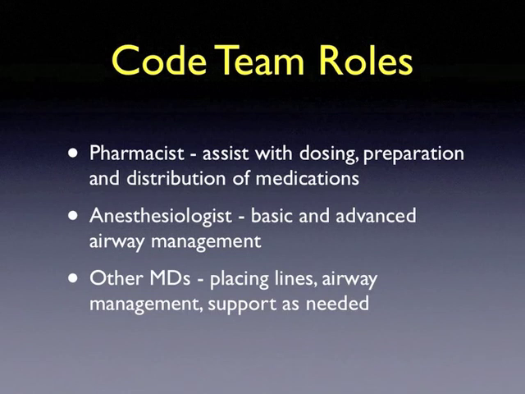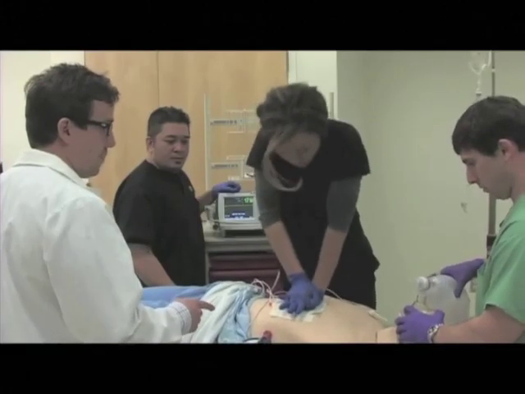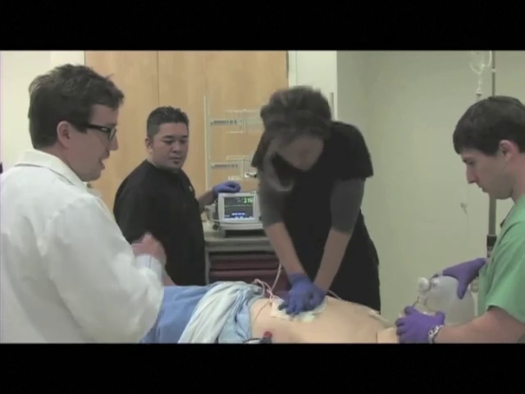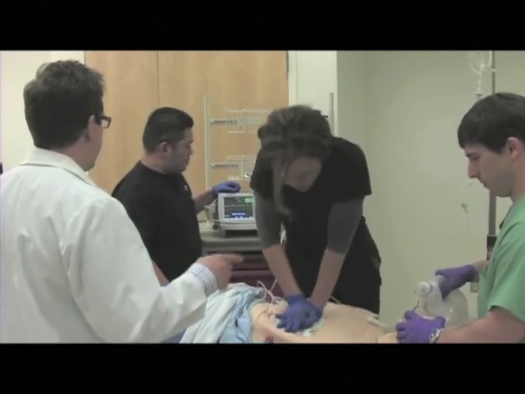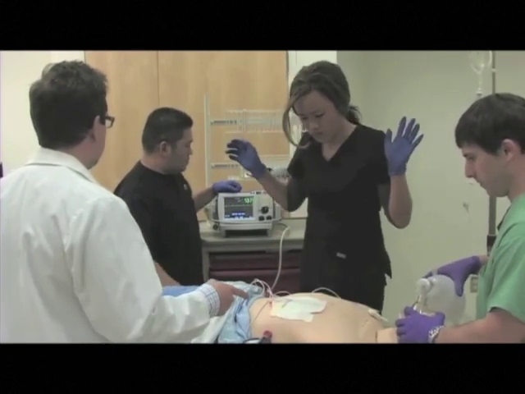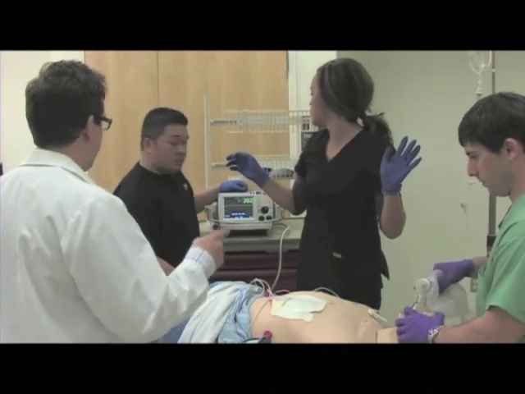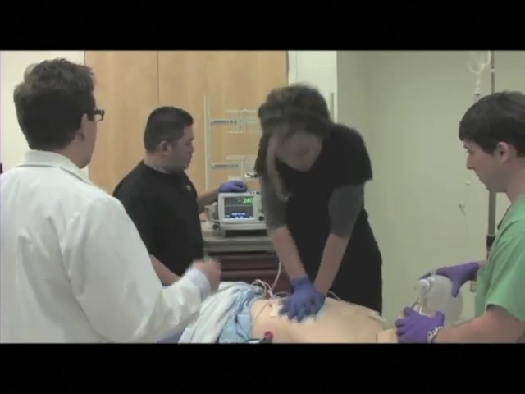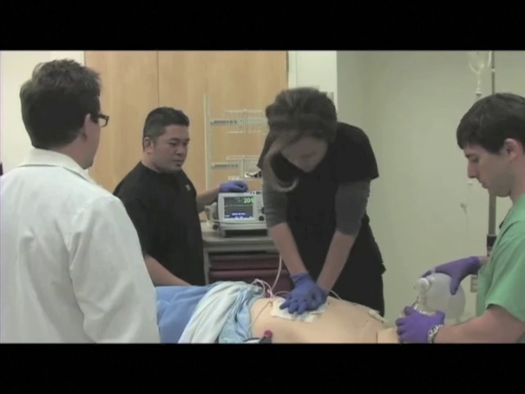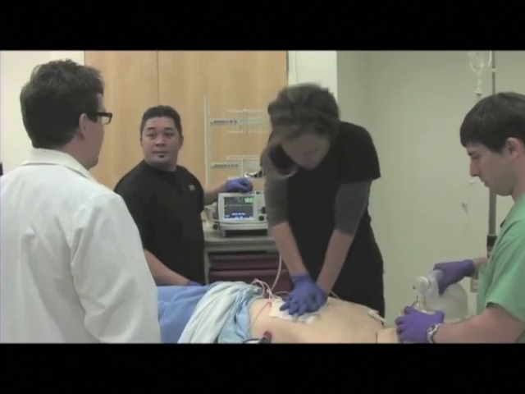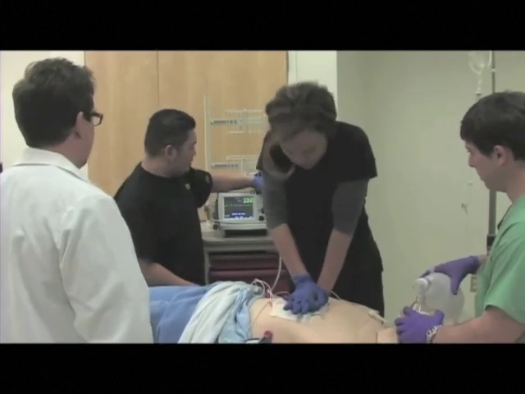Let's check back in with our code in progress. Okay, that's great CPR. RT, I want you to keep bagging the patient. We're going to pause for a rhythm check. Stop CPR. Looks like the patient is still in V-fib. Back on the chest. Go ahead and charge the defibrillator to 100 joules. You want 100 joules? No, I'm sorry, 200 joules. 200 joules. Go ahead and charge.